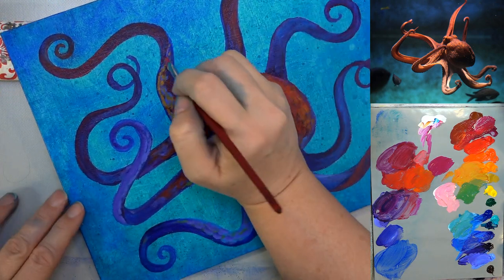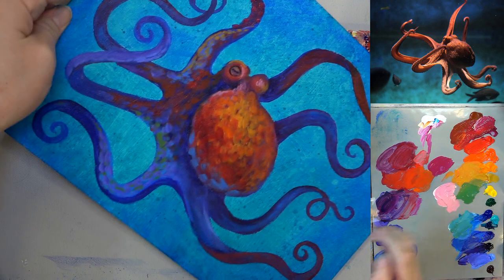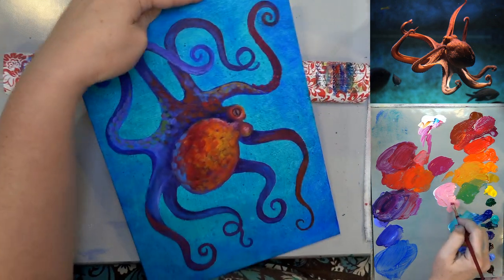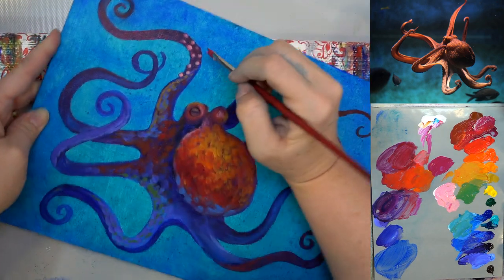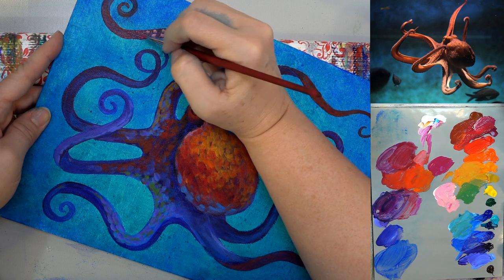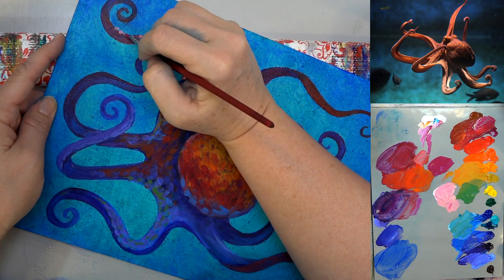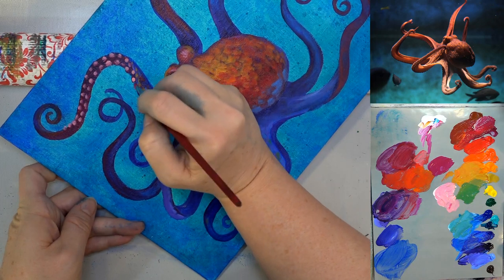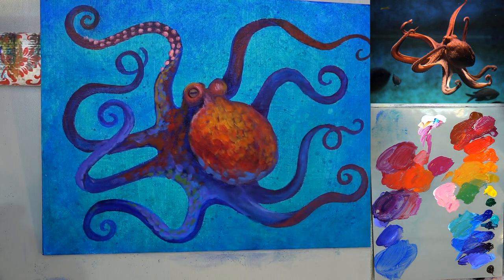I'm going to dot with a straight down like we did before where I want the tentacles to go. Or the suckers. Suction cups. It may not show up that great on some of these, but then I'm going to grab the lighter color, put them in the middle of those areas. Going up around the corner there, and then these ones are coming down around this side. Like that.